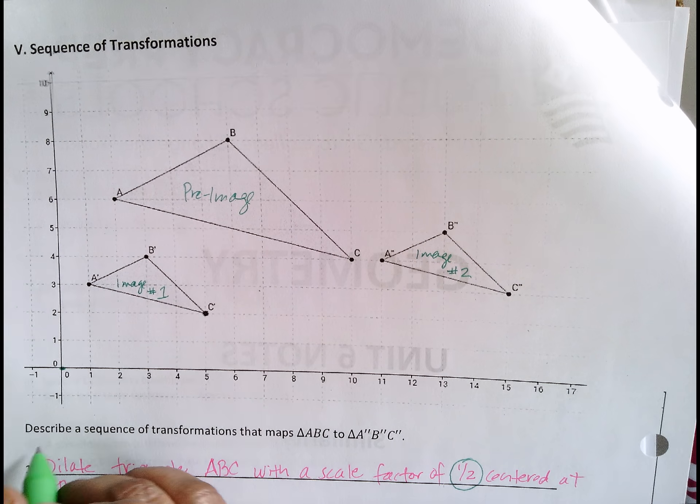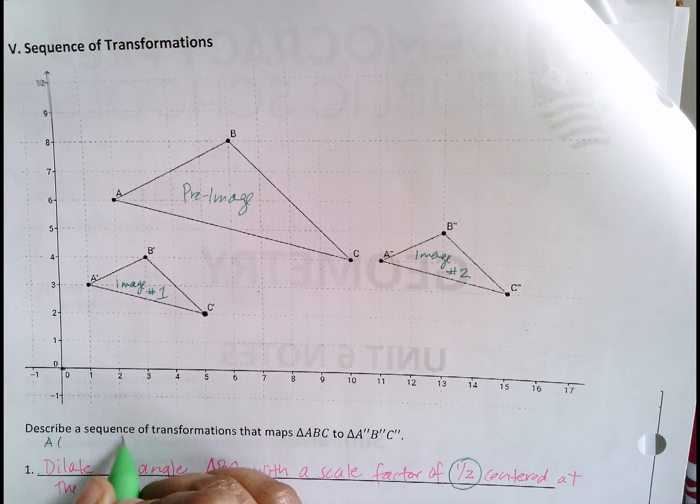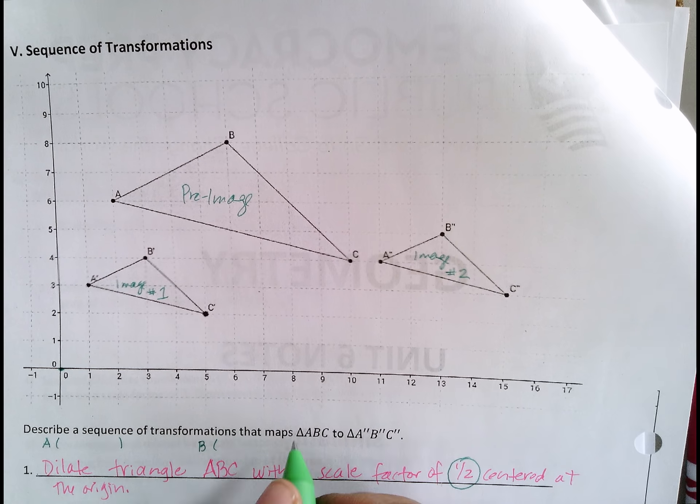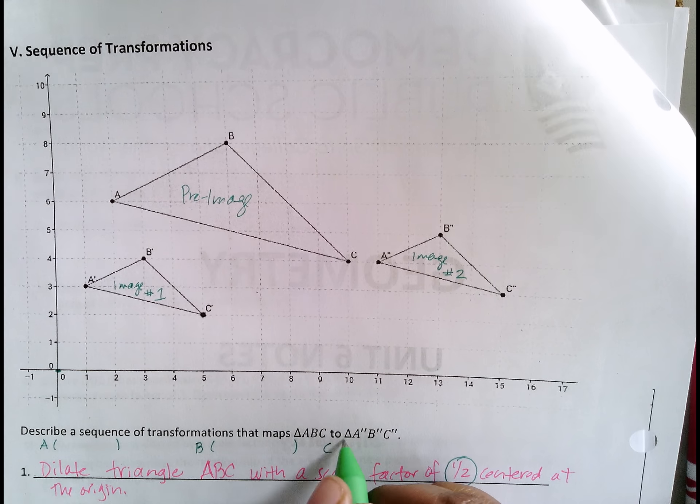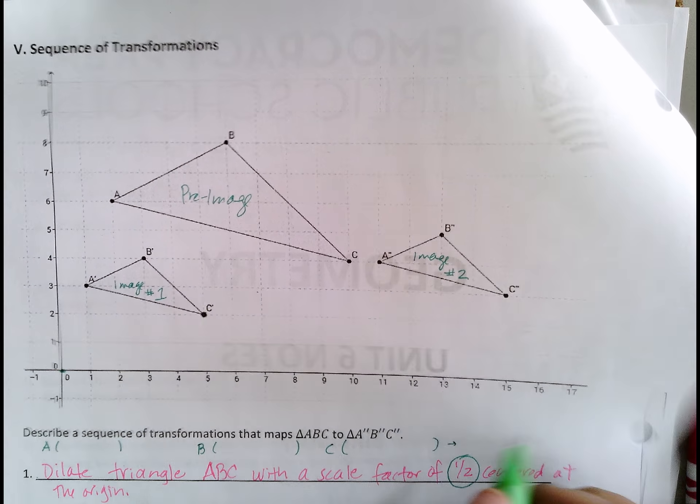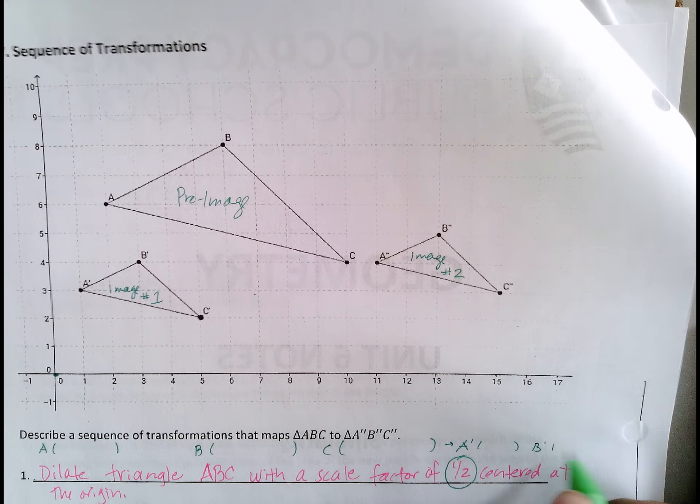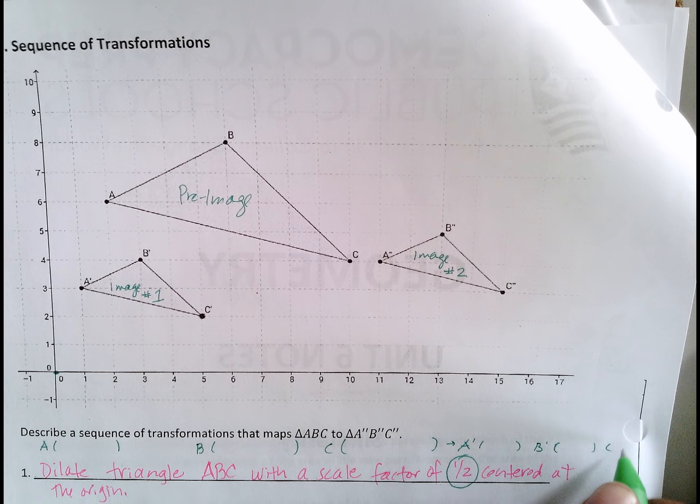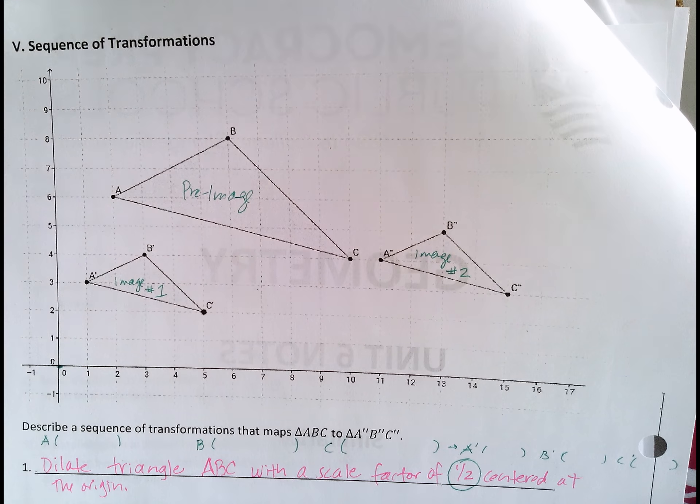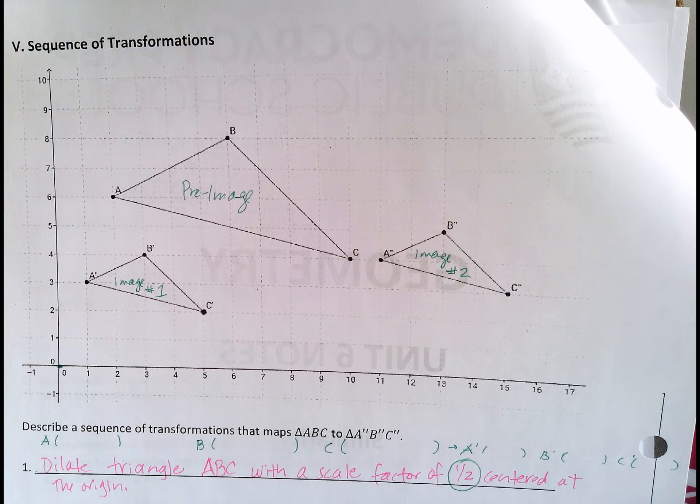Use the points to help you. So figure out what are the coordinates of A, what are the coordinates of B, what are the coordinates of C, and then of course you want the coordinates of A prime, B prime, and C prime. Alrighty. Closing this video. Have a good day. I'll see you guys tomorrow. Bye.